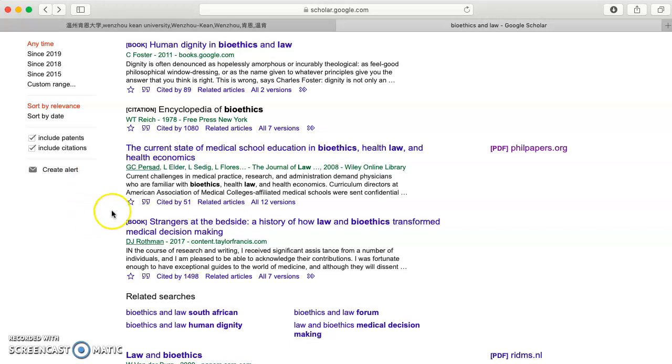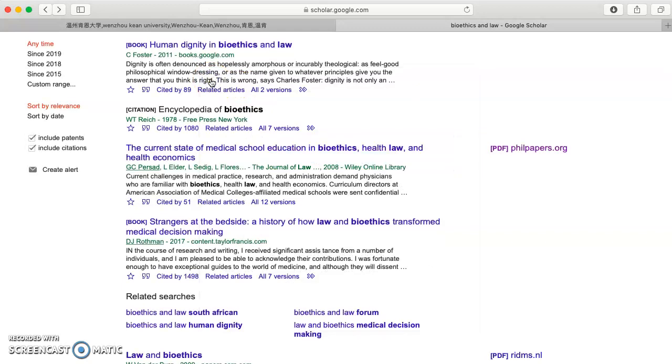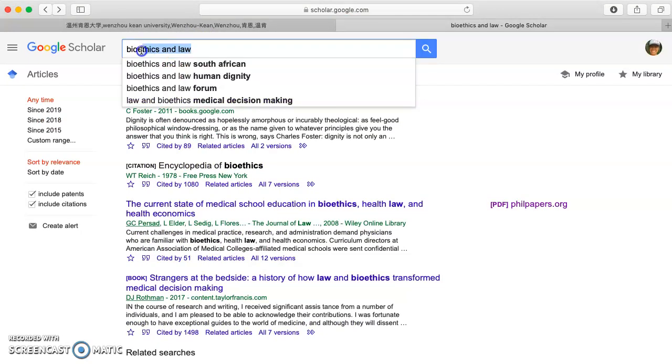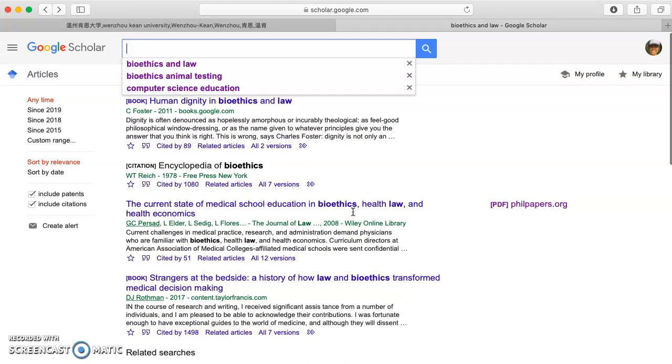And going back, I want to show you one nice trick here. In Google Scholar, if you go to the quotation marks, it generates the citation for you. So we're using APA. You simply copy and paste and put this right on your reference page for your paper. Awesome. So that is Google Scholar. And I just recommend that you come on here and kind of play around, search different topics, see what kinds of journals come up. You can explore with the books too and see what you have access to. So then when you have assignments, you feel comfortable using this platform.